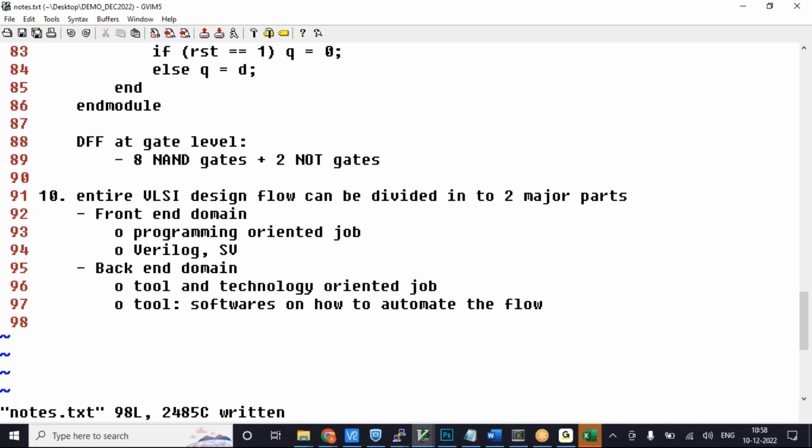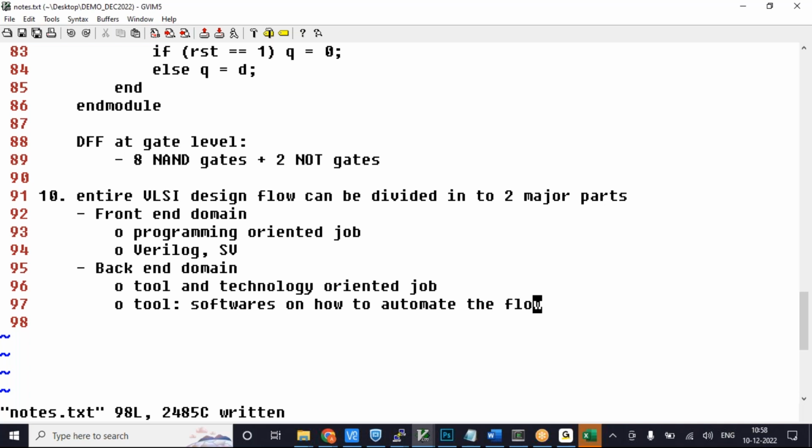What is meant by that? I'll give you a simple example. Some of your friends might have studied mechanical engineering, or even during your BTech, during first year, you would have studied engineering design. Which tool do we use during engineering design? Something like a CAD tool, like AutoCAD. Those tools help you draw the side view, the top view, different views of the same image that finally gets manufactured. So you use a tool to do that.